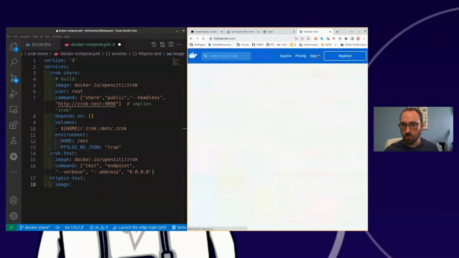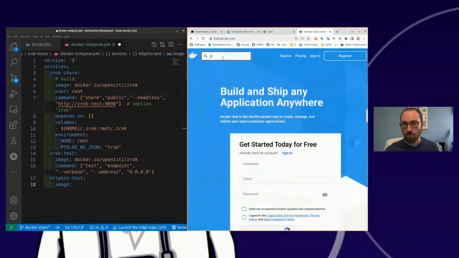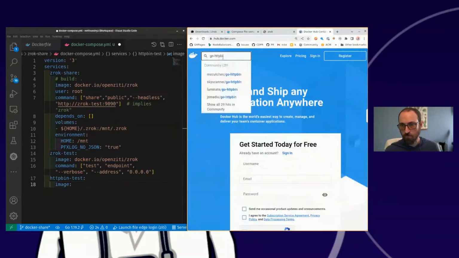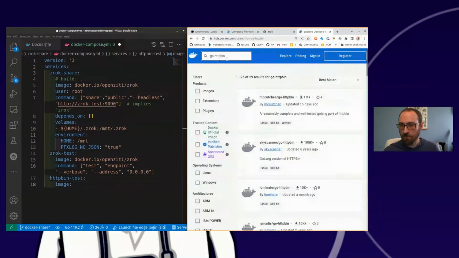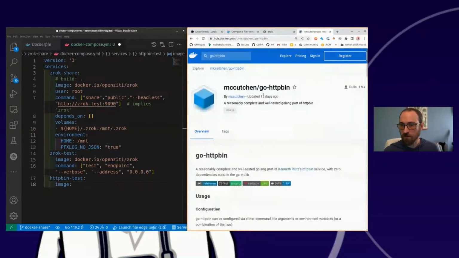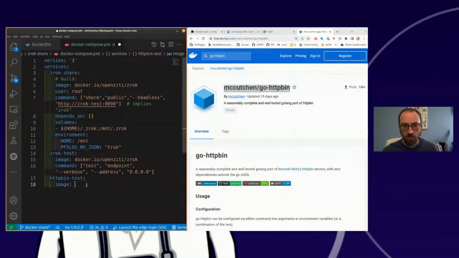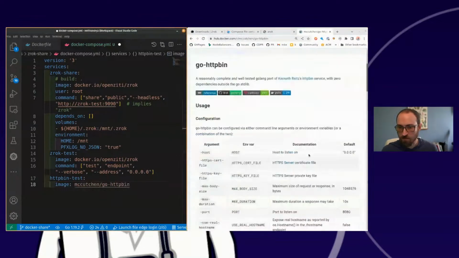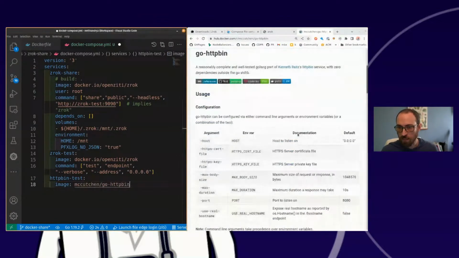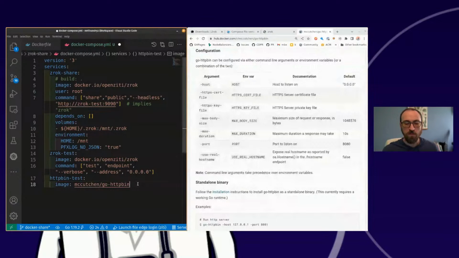I am searching for an image called go HTTP bin. There it is. And this listens on port 8080. Okay. So we could make a share for this guy.